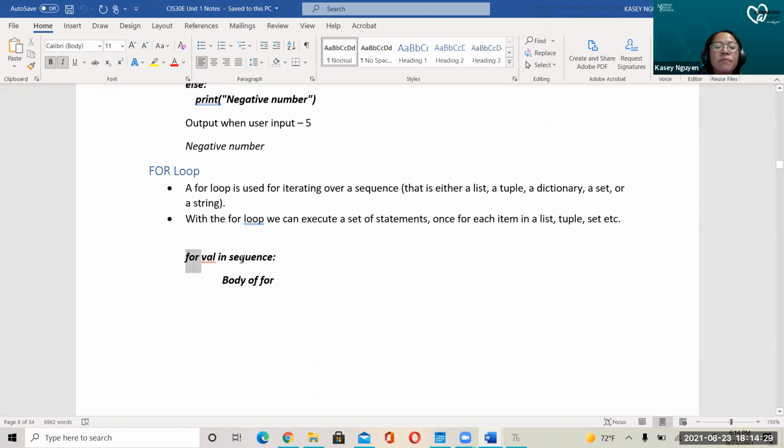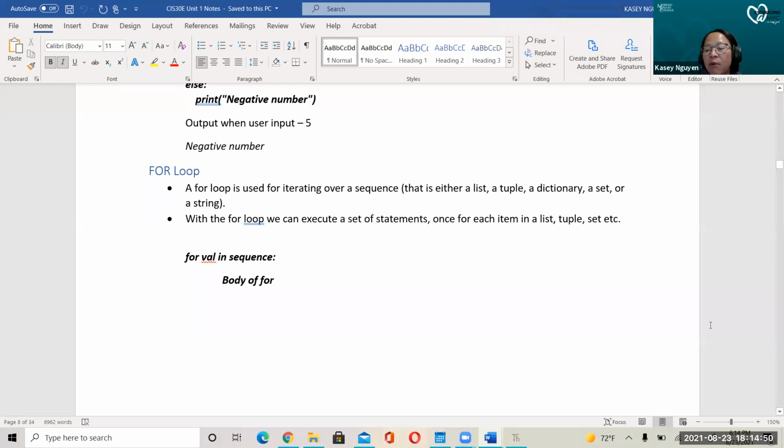So this for loop is iteration. That means that you want it to repeat something multiple times. And this really applies the automation behind it, right? We want the computer to repeatedly do the same thing over and over again.